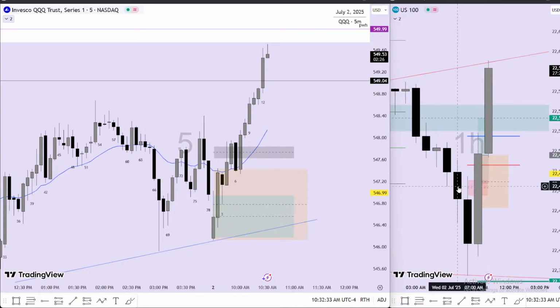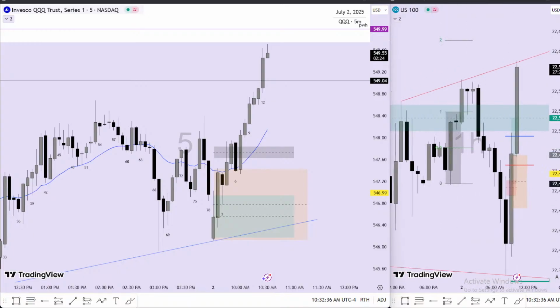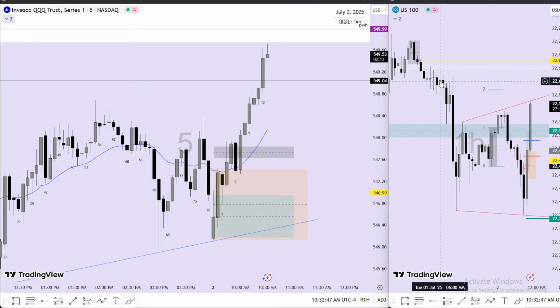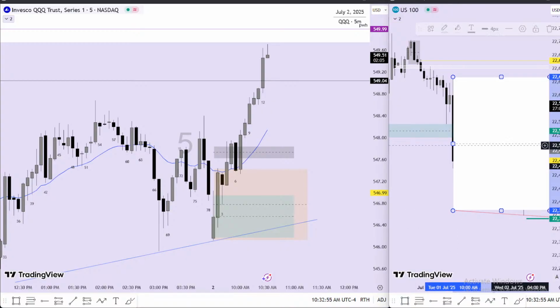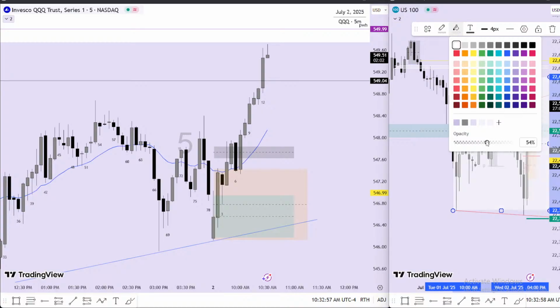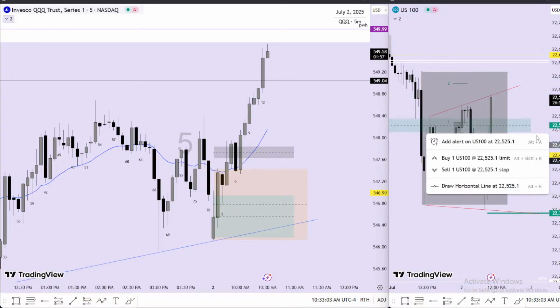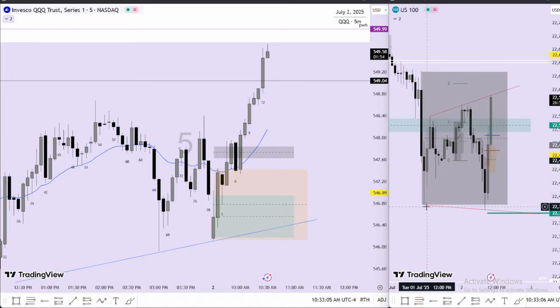So on the hourly, we are still doing the same thing. But is it a trending market on the higher time frame context? No. It's a range on the higher time frame context. Keep this candle in mind. If you cannot see it properly, you can see it through this lens. See this candle, the low of this candle and the high of this candle. We are still chopping within this range.